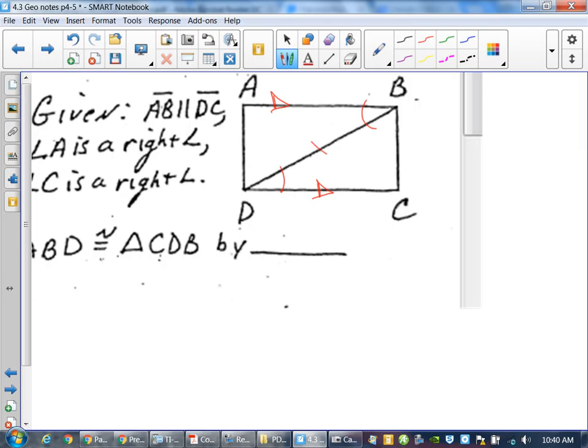And then the last given is that A and C are right angles. So what do you draw in? So now follow your tick marks. You have angle, angle, side. Angle, angle, side. You have 2 angles and a side given to you. Is that side between them or after them? That's why it's angle, angle, side. That's how you should approach these. You're just looking to see where things are placed. Okay?